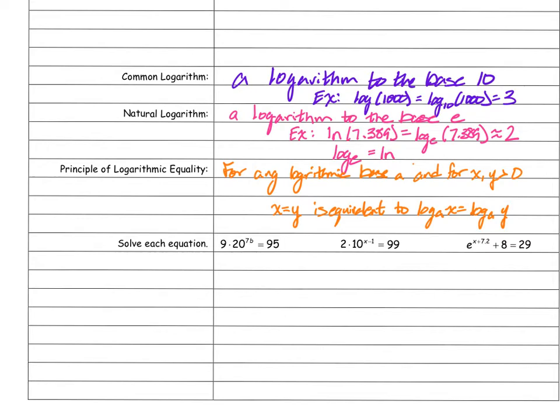So similar to the exponential equation, if my bases are the same, so I have base a, and I have one log on each side with the same base, in order for it to be equal to each other, I just set the two pieces, the x and the y, equal to each other and solve. So whatever this piece is and whatever this piece is, I set equal and solve, as long as there's a log on both sides. So we're going to work through problems that would involve all of these.